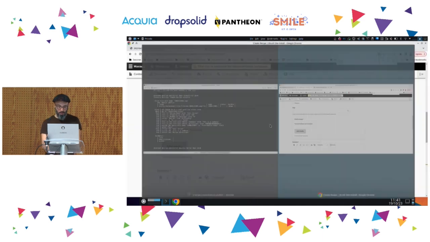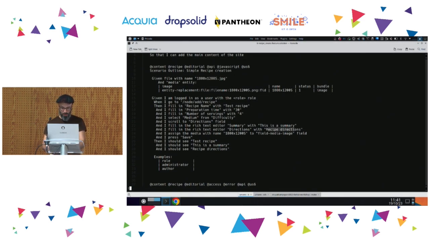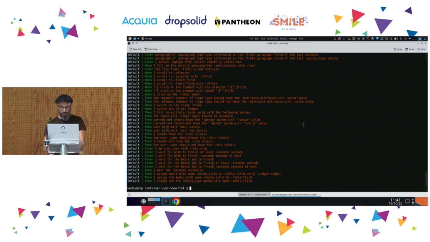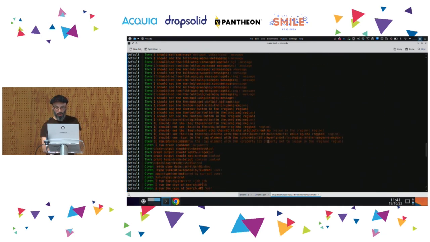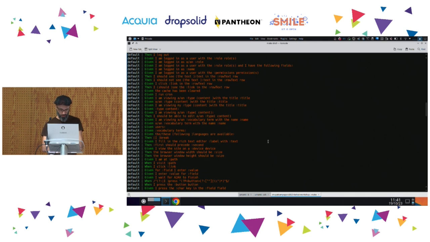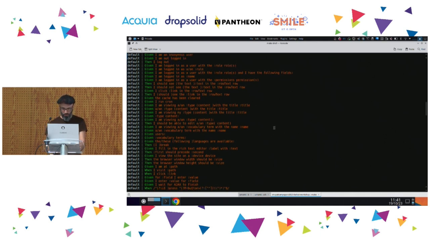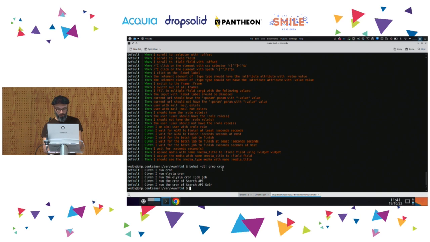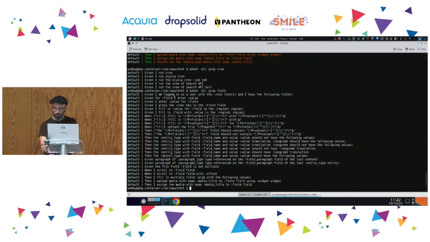The thing is that I forgot to show you the steps. If we go to our container and we run the Behat DL command, we can see all the available steps, okay? As you see, there are many of them. Obviously, you probably don't have all of them in your head. But for example, if you want something related to Chrome, you can grep the result and you see that there are different steps to run Chrome, Search API, etc. Or if you want something related to field, you can grep, and you have here all the different steps.